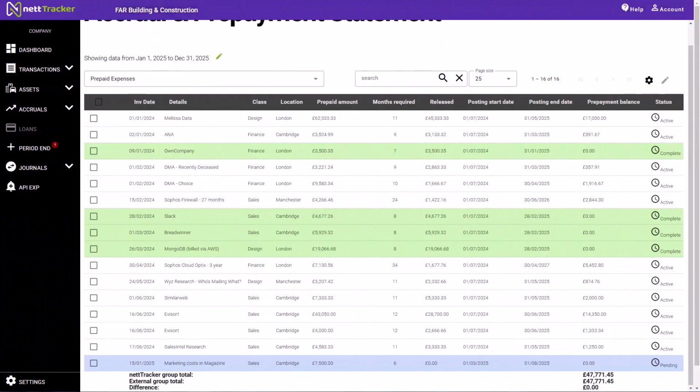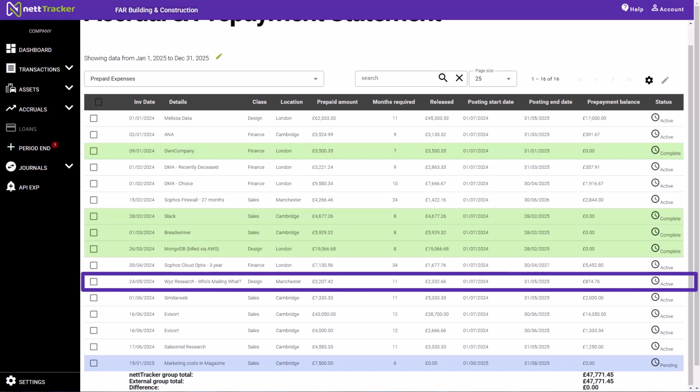If you have a prepayment or an accrual item that you no longer need, it's really easy to remove them. It could be they were a duplicate entry, it could be that you just no longer need to keep adjusting for that balance. For whatever reason, we can use the delete option.